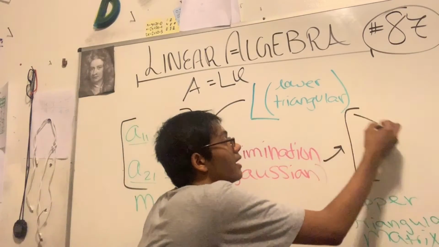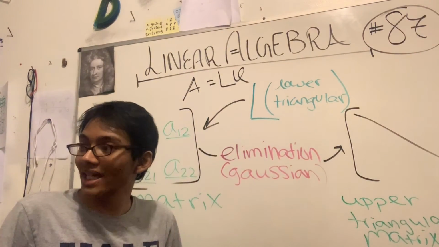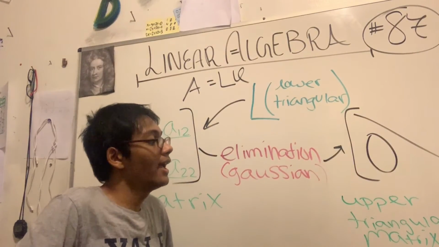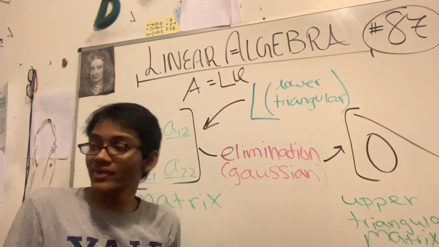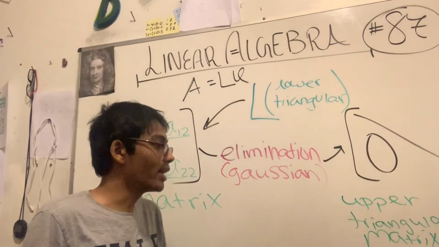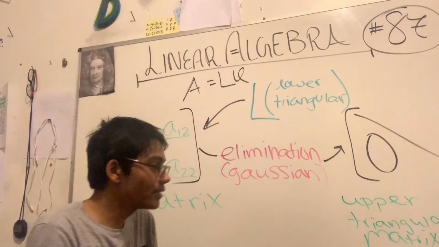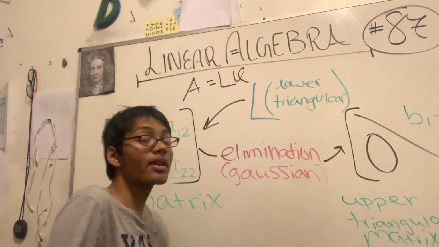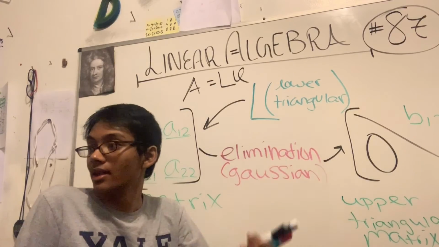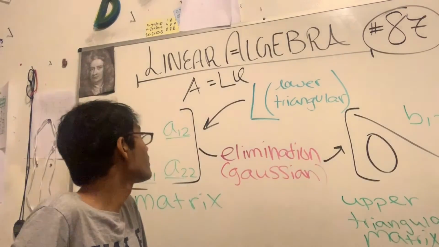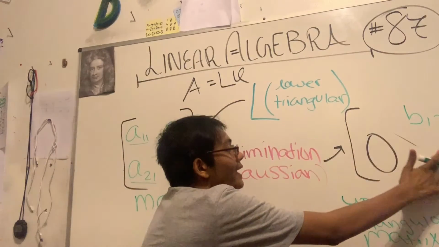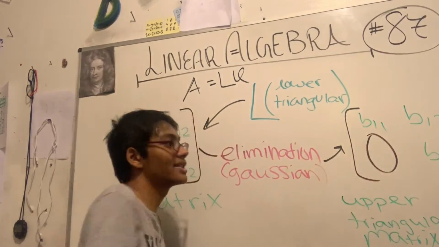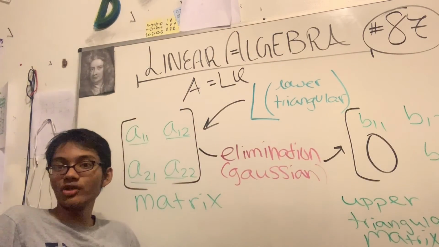All the matrix entries below the diagonal are going to be 0. I'm going to represent that with a big fat 0. And all the quantities above the diagonal are going to be non-zero, so I can write this as B 1,2. Of course, along the diagonal, it also has to be non-zero quantities. So I can denote this as B 1,1 and B 2,2, and this would be one example of an upper triangular matrix.